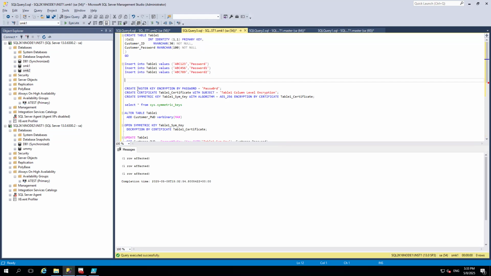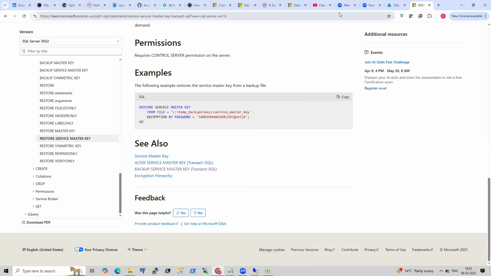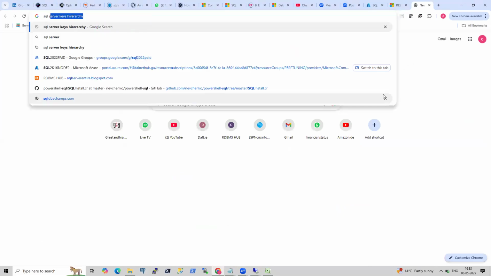This is nothing but the database master key. Okay, this is the database master key, and what we just discussed at the beginning of our session is related to the service master key. So if you follow this hierarchy, now you'll get to know what is SMK, what is DMK, everything. I think I explained this already, but I'm just showing you. Let me show you that. What is that role hierarchy, right? SQL Server hierarchy.